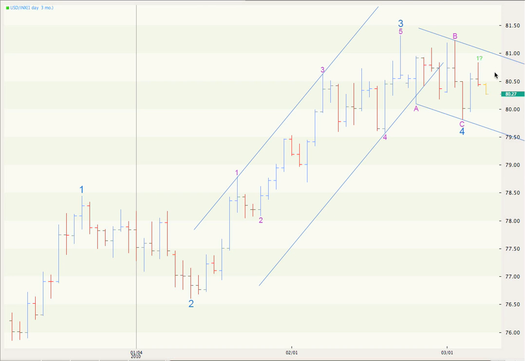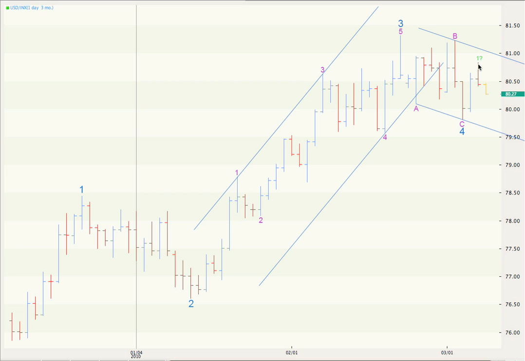We do see a 5 waves up with the correction down. We may see another strong 5 waves up in the next day or so to take it above, outside this channel. If that happens, I'll take away this question mark here, and that will be the end to wave 4 blue, and we'll be in the next series of rises up. When we get to that point, I'll know the start of wave 5 blue, and then I'll calculate targets on the upside. Until I see that movement above this parallel trend channel, I'm going to leave this question mark here.